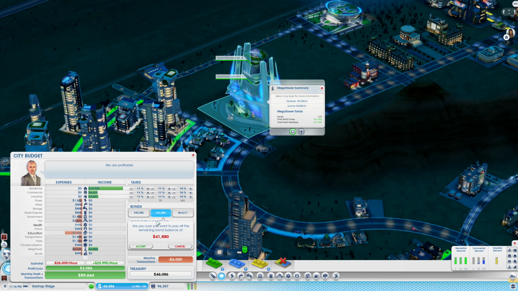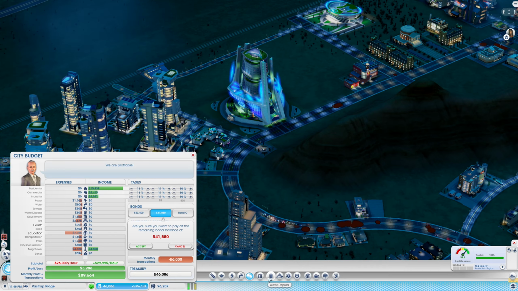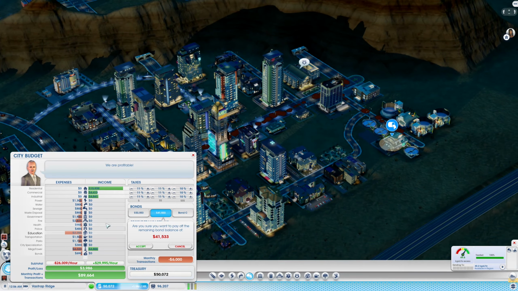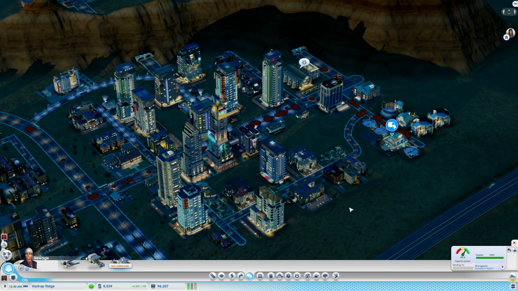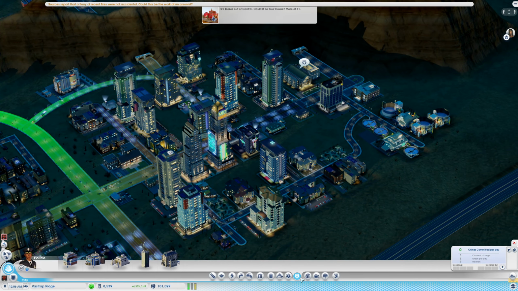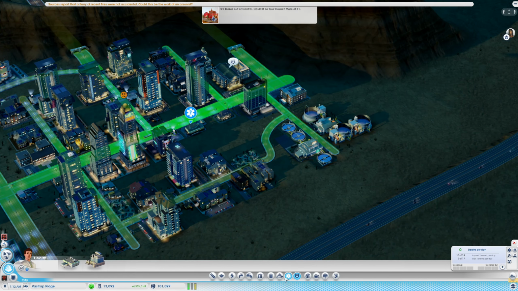So let's see. Pay back a bond. Or do something else with the money. Our sewage is reaching its limit. Okay, before doing anything else, let's pay back some of the bonds. Yeah, we'll definitely need more sewage now. More sewage space. And we'll need more police cars as well.